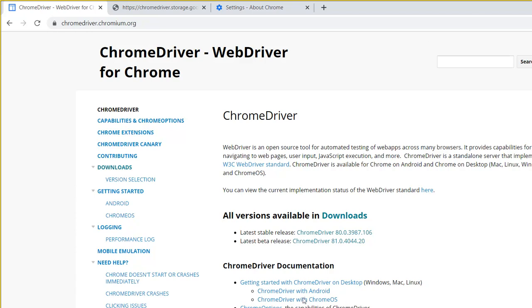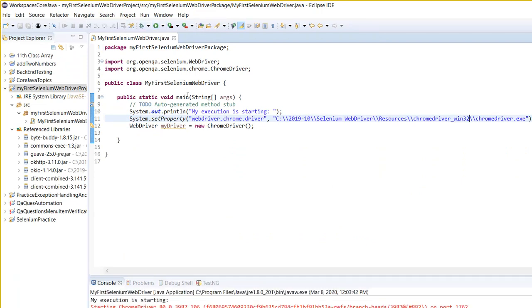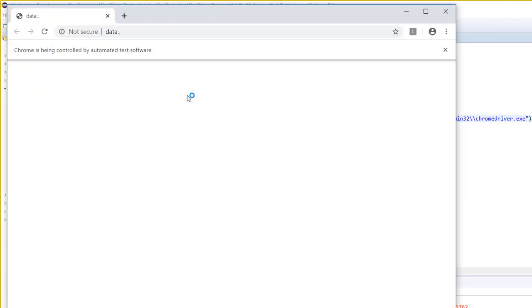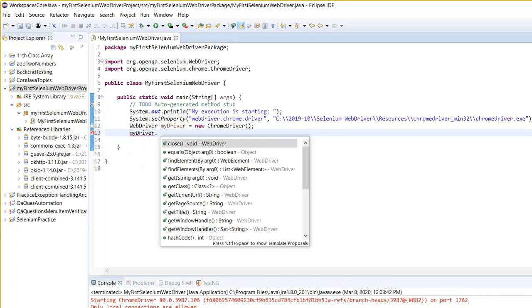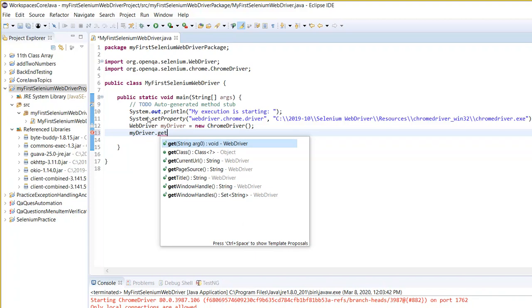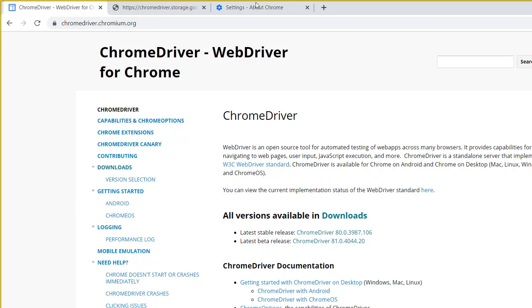Okay. Now, when you run your code, you saw that it starts a browser. Can you see it starts a browser? But we do not have anything else in the browser, it starts an empty browser by code. Now what we are going to do is use this object, my driver dot, can you see? And then can you see there is a method called get? And then here I'm going to put the URL for the site.